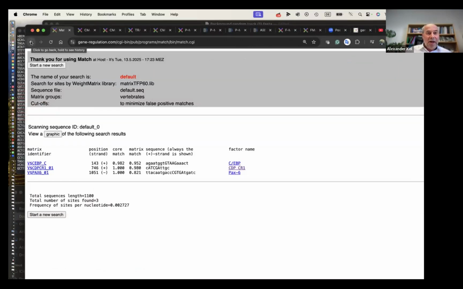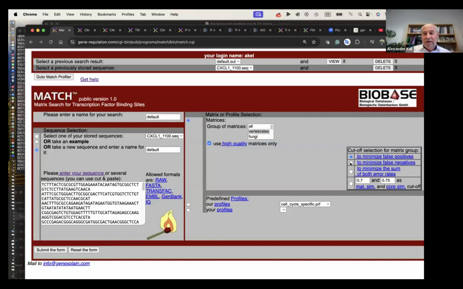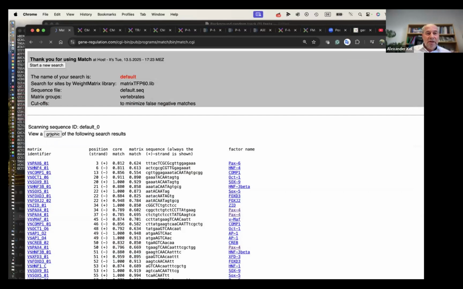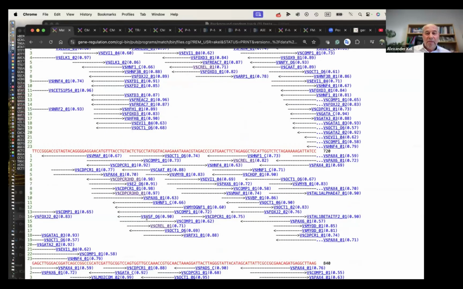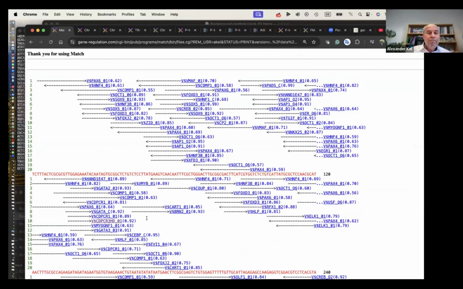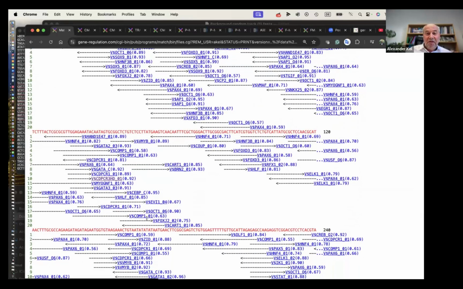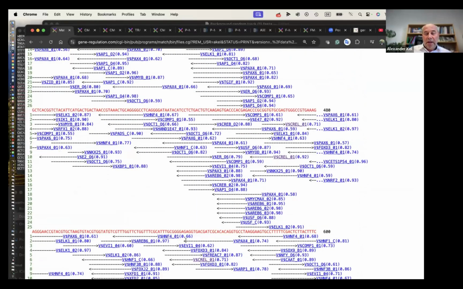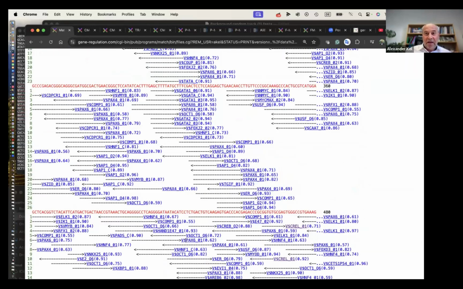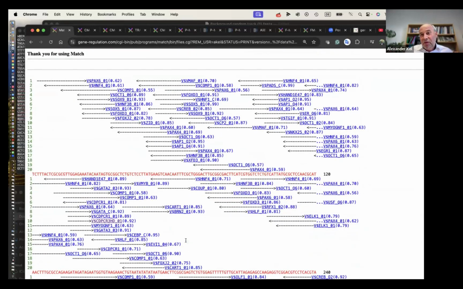But actually even worse, if we select, for instance, false negatives and submit and look at the result, do you see any difference to the picture we observed when we analyzed the real promoter of a real gene? I don't see any significant difference. Basically, practically every nucleotide in that random sequence is covered by at least one prediction. And that's really a problem. And in fact, it's the truth.